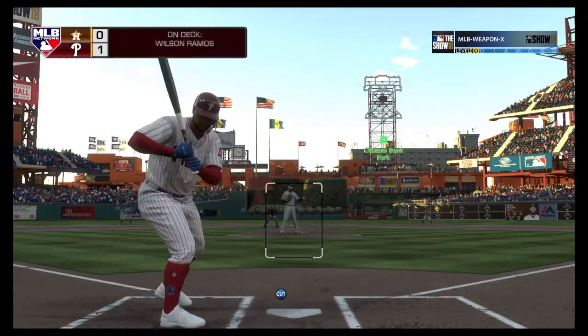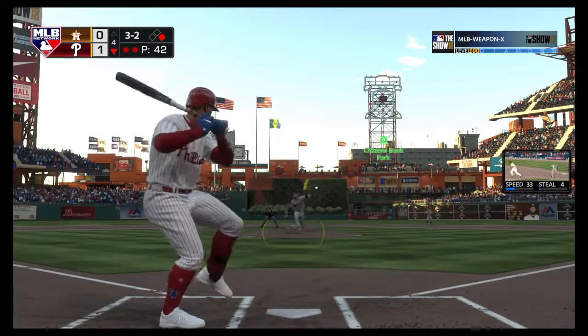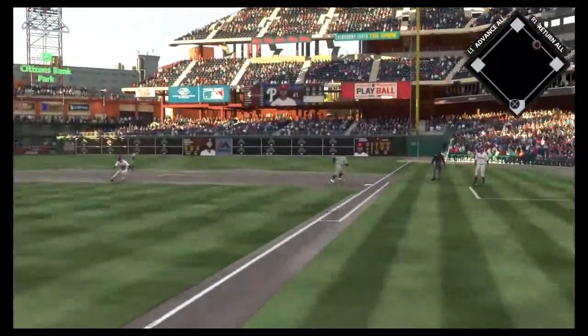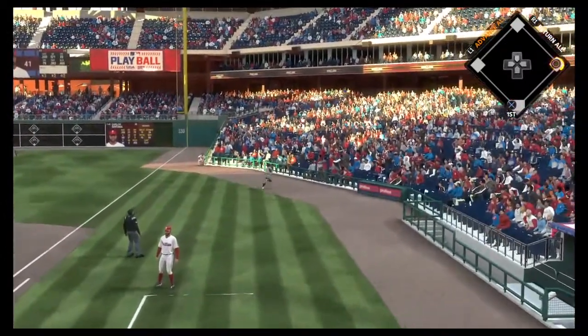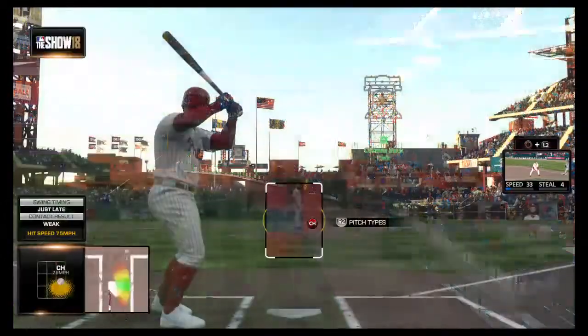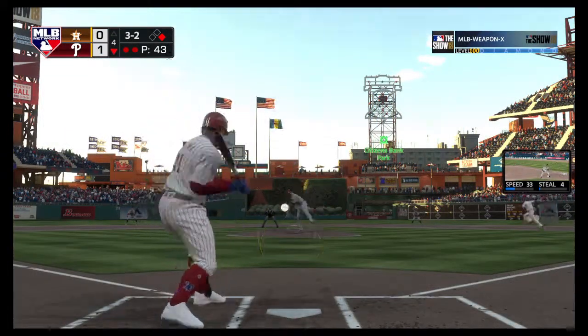Now a cutter, but that's in the dirt for a ball. A lot of times you see guys in the middle of the order get worked away, but not right here. They're keeping it inside on him. Is that an effort to keep him from getting extended, do you think? Yeah, I think that's the idea, Matt. But he might spin to win if he starts looking for it in there.